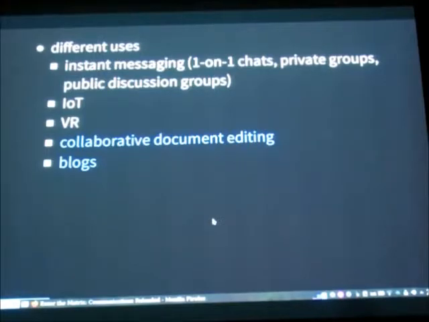Recently, there's been a project experimenting with collaborative document editing over Matrix, and there's also been a project in the past on making a blogging platform over Matrix. So it's quite a flexible tool.